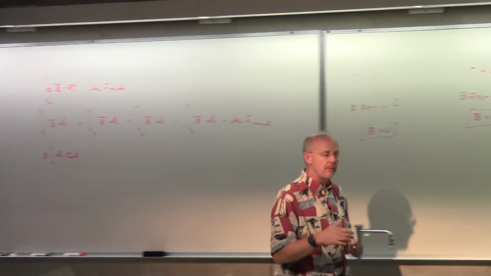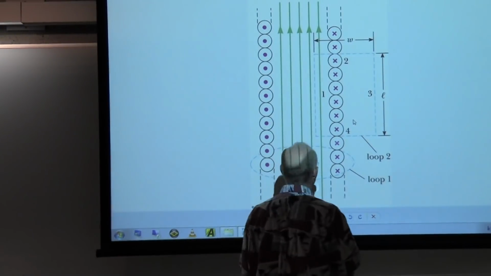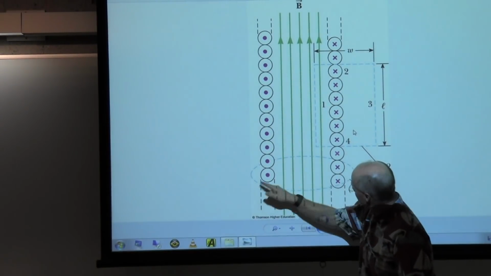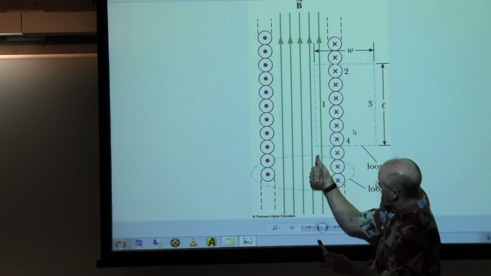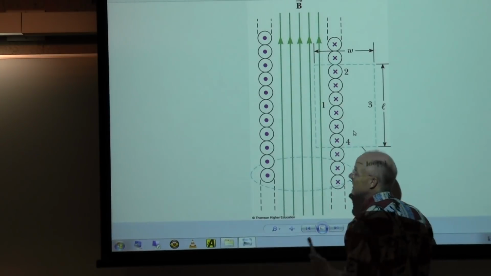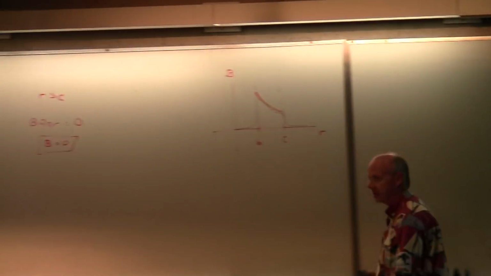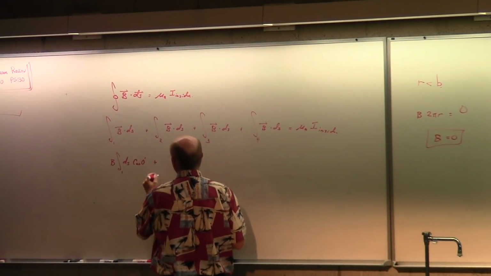Again, that's going to make me come back and think about what direction is the magnetic field. But we've done that a number of times. We'll do it again. If you look at just one loop here and you curl your fingers in the direction of that one loop, your thumb is pointing that way. So the magnetic field is that way and ds is that way. So the angle is 0 degrees. Let's keep going. Look at area number 2.